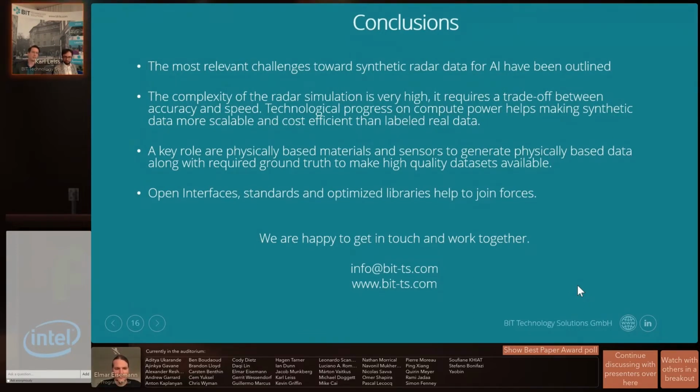And the key role is, in our opinion, not just that you do something by AI, but you combine it in an intelligent way with physical models and physical processing, because of things like shadows, as we know from a camera, but you also have multipath bounce effects, ghost targets, and these material effects play an important role as well, we think, for the AI. This is part of the validation process still in the scientific community.